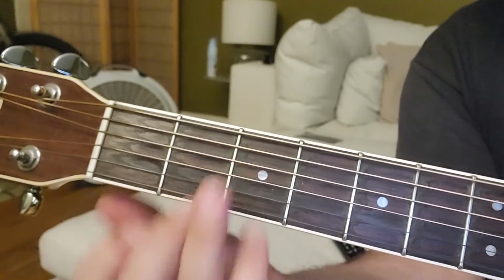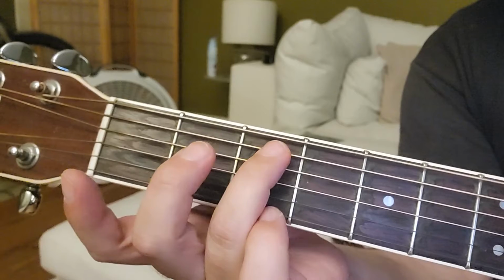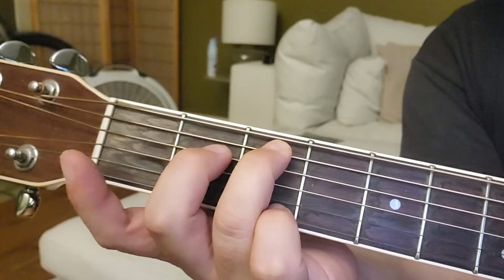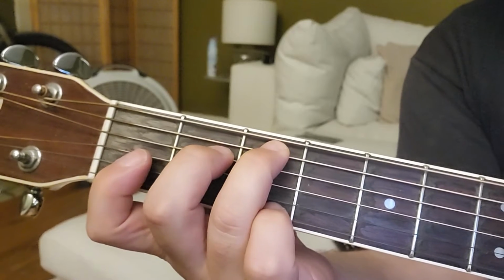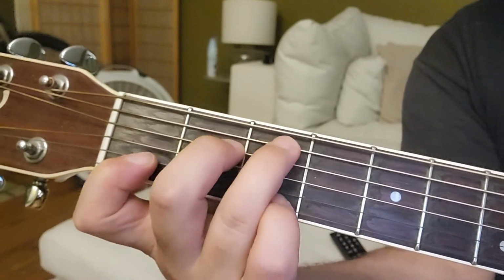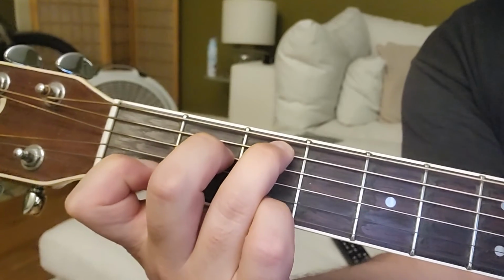Okay, C major, ring finger on C at the 3rd fret of the A string, middle finger on 2nd fret of the D string. The G string is open, pointer finger, 1st fret of the B string, and the last string is open.